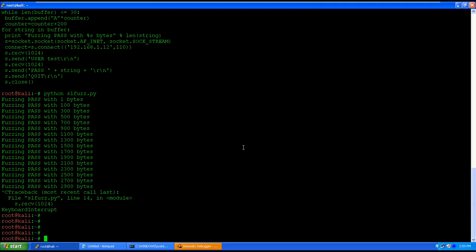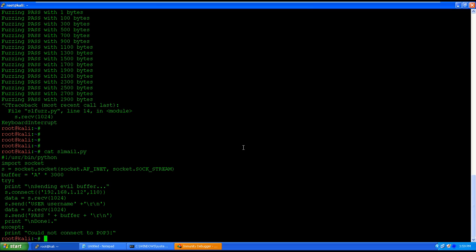So what we'll try to do is use another script, which is basically slmail.py, and this script will send 3000 A's as the password field. If you see in the script, we have defined buffer as A, which is multiplied by 3000.